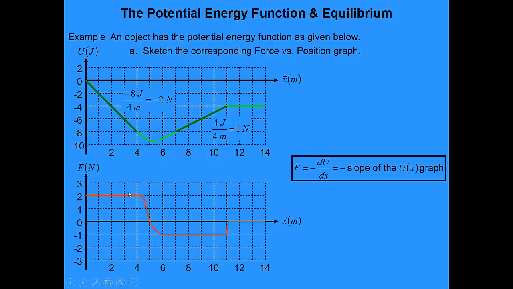They want the numbers to be right, but they want the connections to be a bit more ballpark. But be careful that you're actually picking up points of equilibrium here. When the net force is 0, the slope is 0. Slope up here is 0. The force here is zero, which is when it's on the x-axis. Again, be careful that it's the negative of the slope. By the way, I think this might be on the equation sheet, but just be careful with it. The negative slope there. Because otherwise, you'll get the same graph. It'll just be upside down.